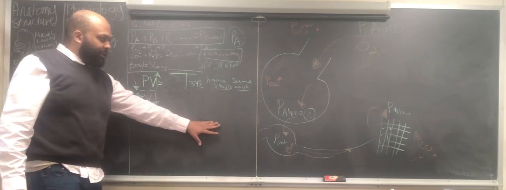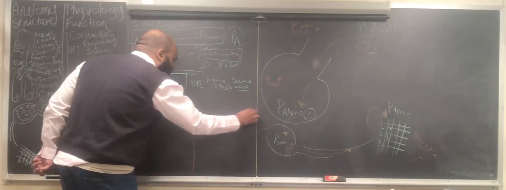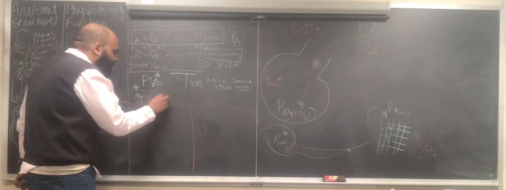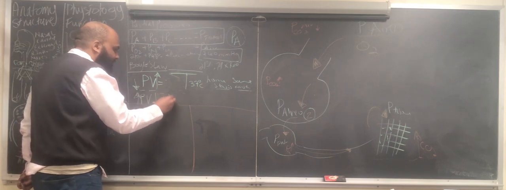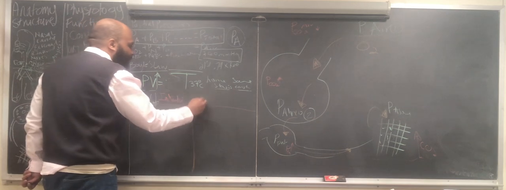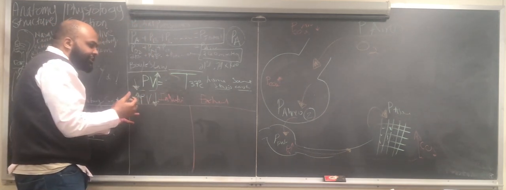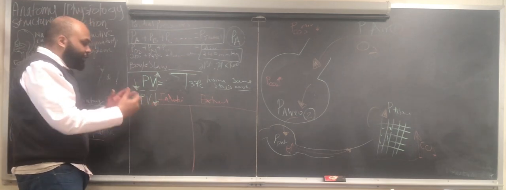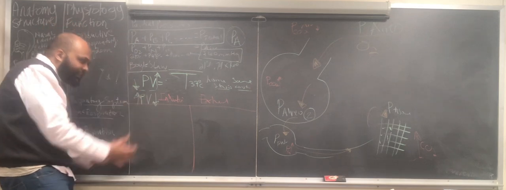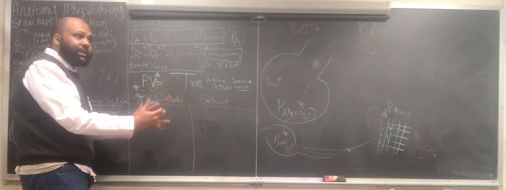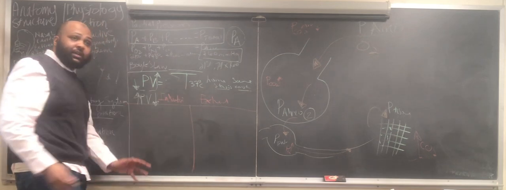So now we have two processes. We have two opposite processes. The first one is inhalation, and then we have exhalation. So they are different physiology, so they will have different anatomy. In order to achieve the physiology of inhalation, I must have a different anatomy than in exhalation. And if I want to achieve physiological exhalation, I must have a different anatomy.